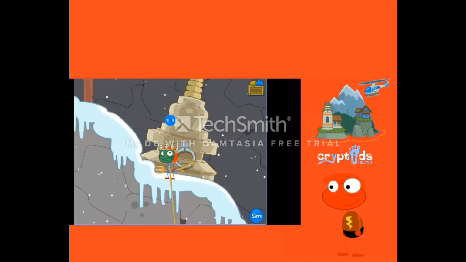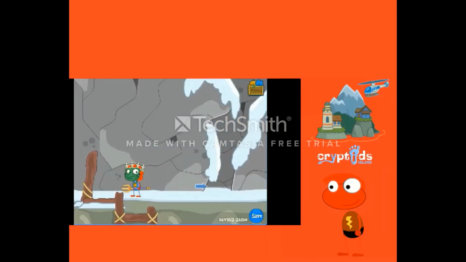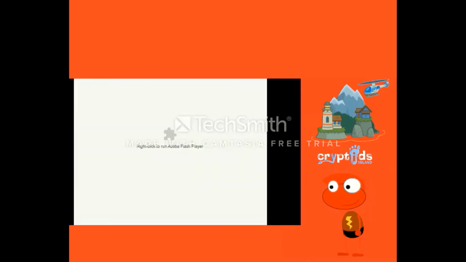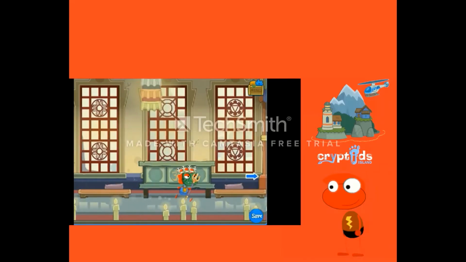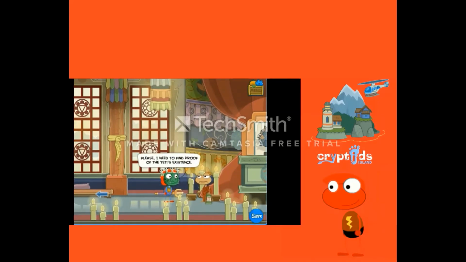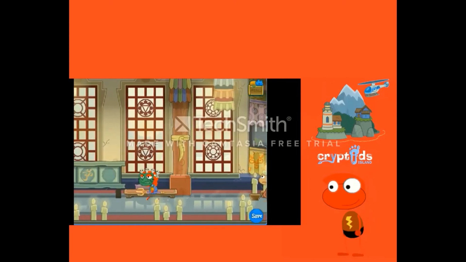These brutal winds are a little bit annoying, but try to manage the winds. Once you've done that, go to the next area at the top of the mountain. Now head inside the building. Inside, run to your right and talk to the monk. He is holding an unlit camping lantern. You'll need this lantern for the New Jersey part.